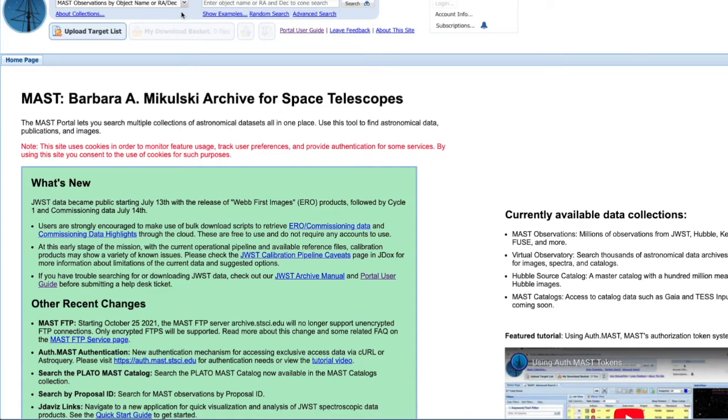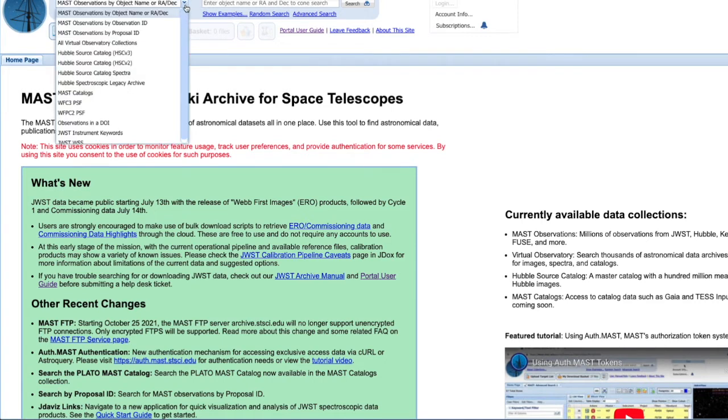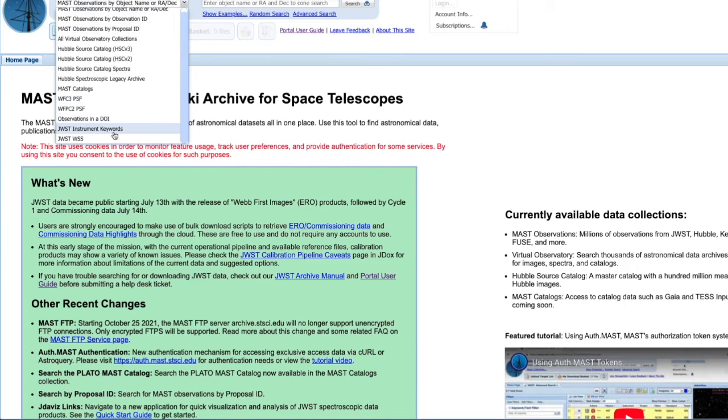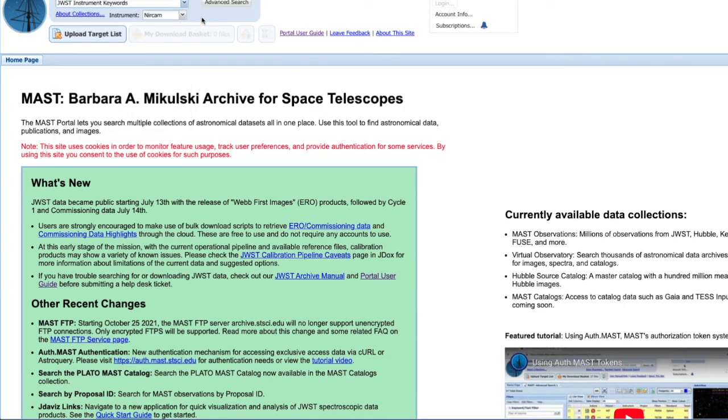Okay, so the first thing we want to do is select a collection of data, images and data, from which we will download and process the data to produce the image. Here we want to choose JWST instrument keywords.